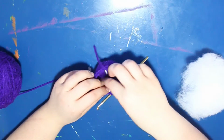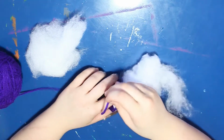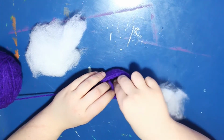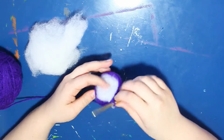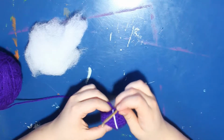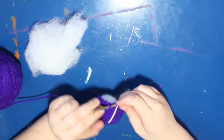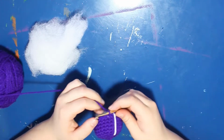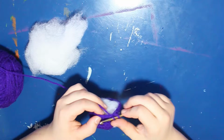So now we're going to lightly stuff the ball. Now what we're going to do is 2 single crochets and then we're going to decrease. So 1, 2, and our decrease: you insert your hook, pull the yarn, and immediately stick it into the next stitch.